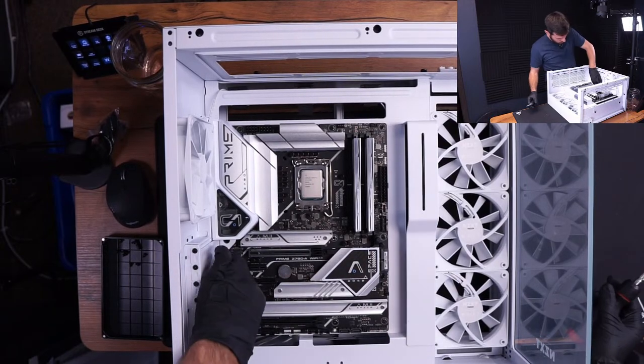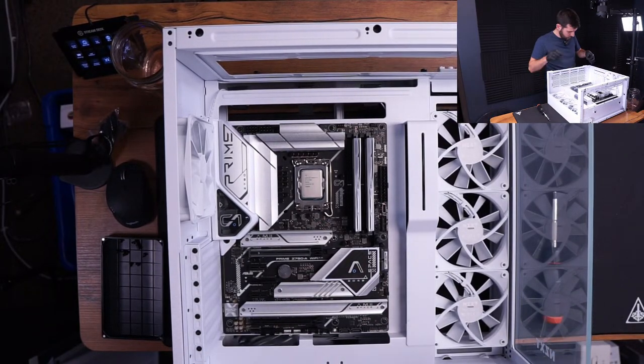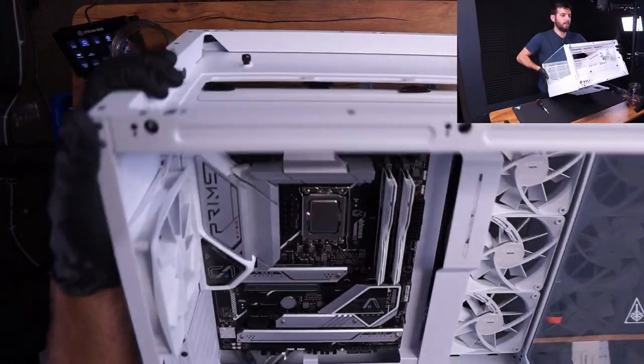Okay. There we go. Oh, I almost missed this tiny piece of plastic on there because that's totally necessary. All right. There we go. Bringing it back up.